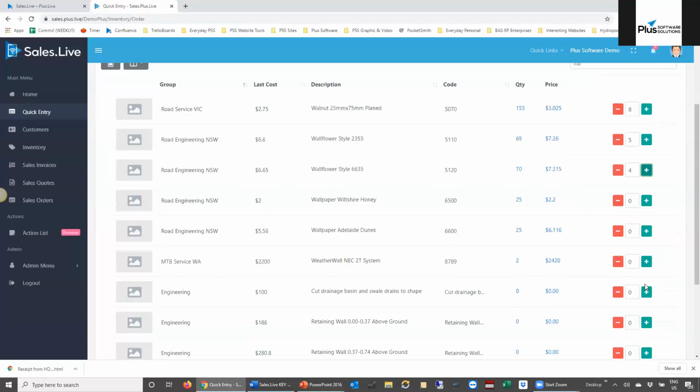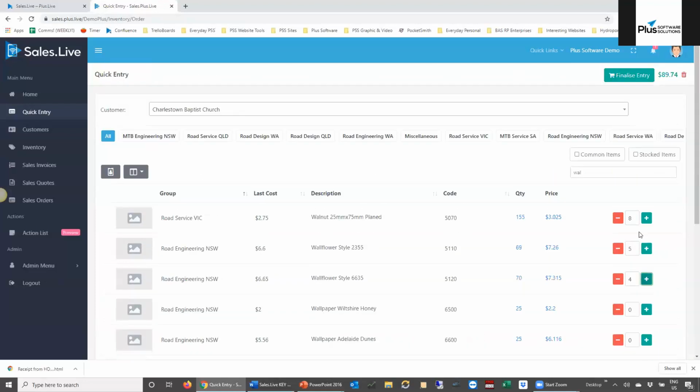And when I'm happy with that, of course, I can add a multitude of items. You may have also seen there was a little blue indicator here that shows a template, so I could bring that through as well. And then I can also, clicking on quantity, start to see where my warehouse stock is. And from a pricing point of view, if I have special pricing, I can see that as well. Just simply marvelous. I'm now going up to finalize the entry. I do that as such.